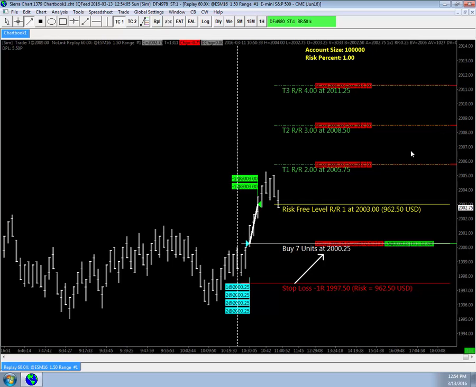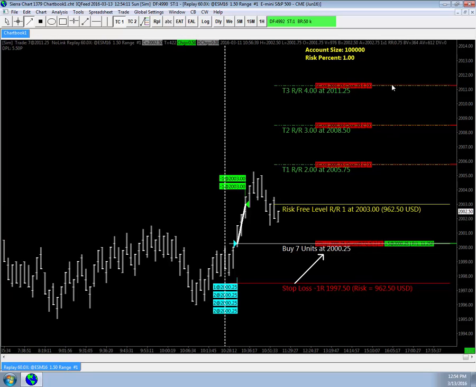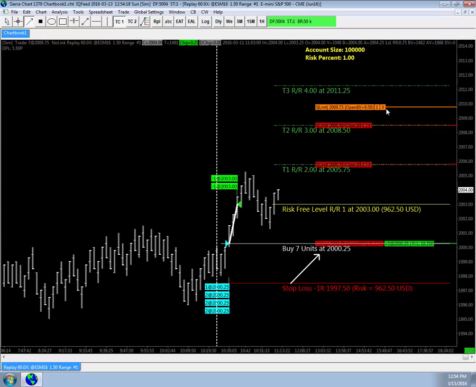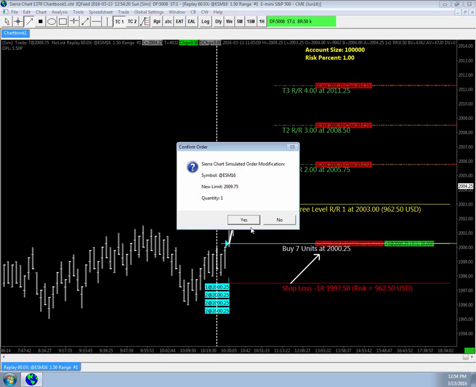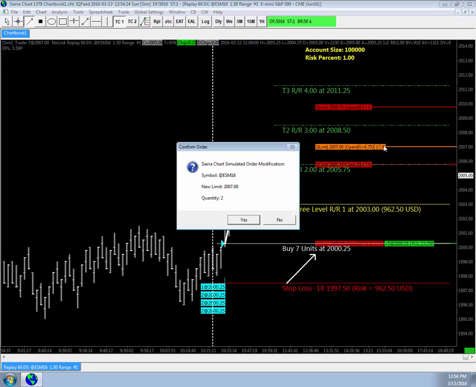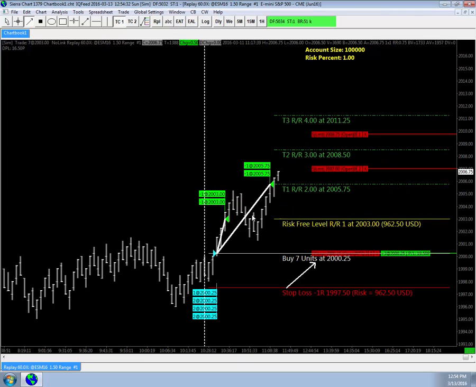Now with these auto targets, using the auto trading capability of Sierra, we can simply move our targets where we want, again by simply dragging the lines. We don't necessarily have to keep them at the locations. But as you can see, we just scaled out on another level.